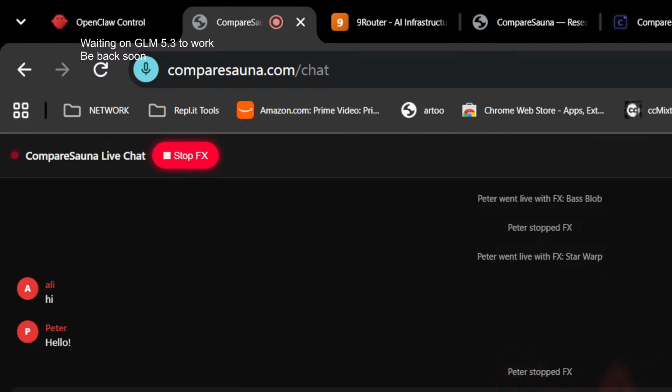There's a program called Touch Designer, and I got GLM 5.2 to fully program Touch Designer stages for audio reactive music festivals, like the entire stage. It's pretty crazy. But I think GLM 5.3 will definitely do that better because it just did this in the web, which is crazy.